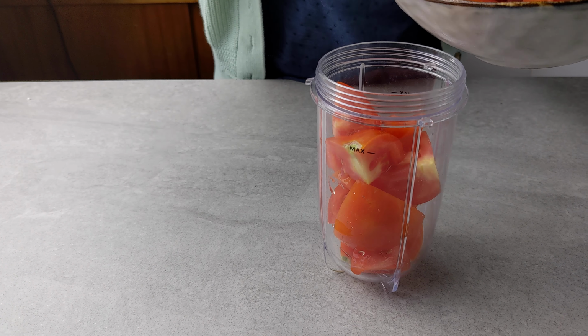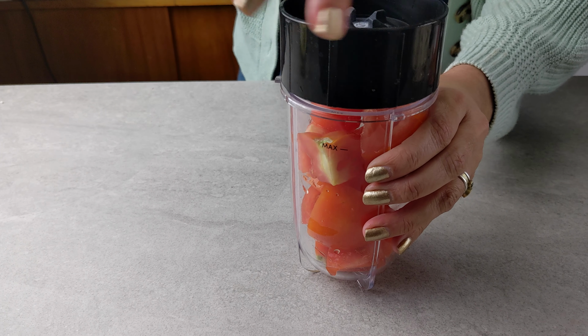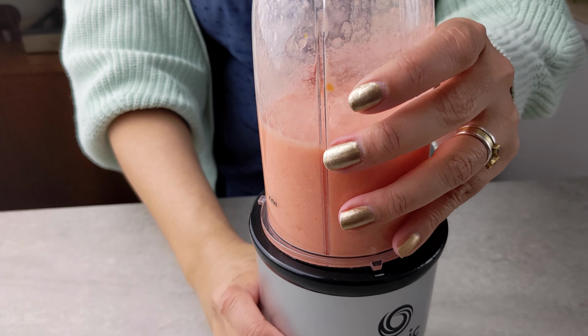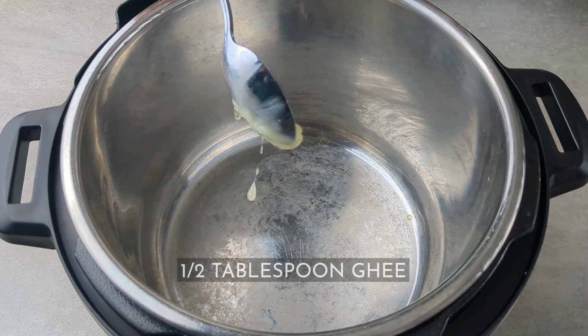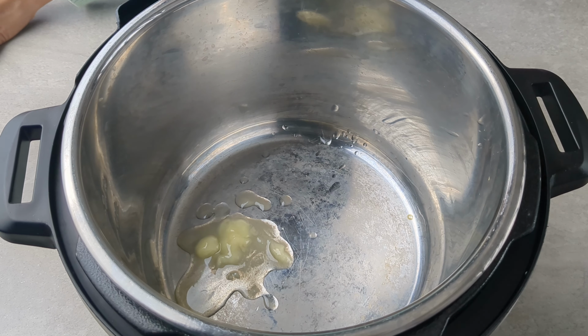Transfer my tomatoes to the blender, and I have too many for them to go in at once, so just puree them in batches. There we go. Now set the Instant Pot to saute mode and heat some ghee.